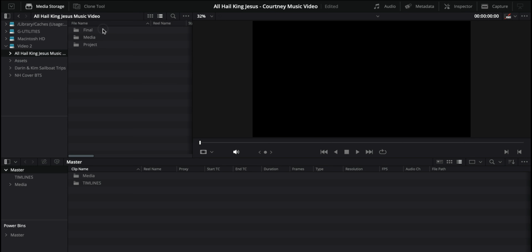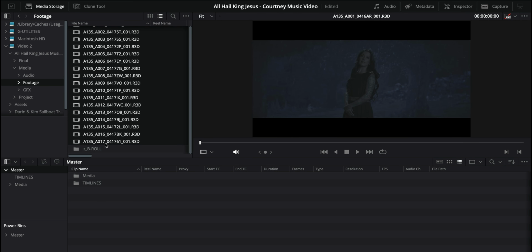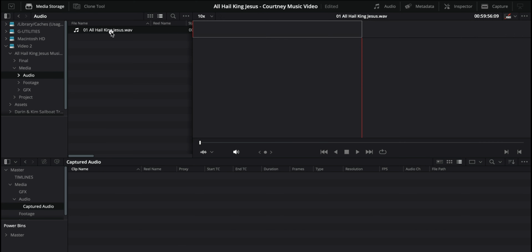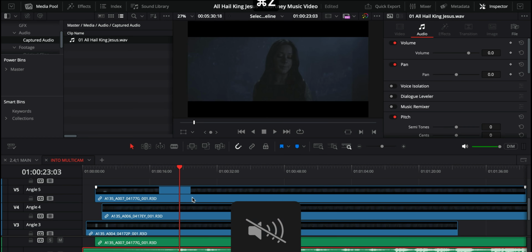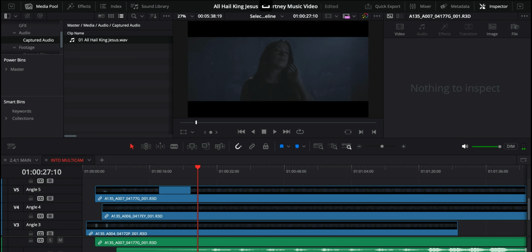So what you'll do after you have shot your video and imported it, you'll open your video editing software and you'll import all of your footage you've shot. You'll import your mixed and mastered audio file. You'll get all of those takes that you shot on video and you will sync them all up to that audio track. Again, that could be an entire another video. So if you guys are interested in seeing my music video editing workflow, drop a comment below and let me know if that's something you'd be interested in seeing.